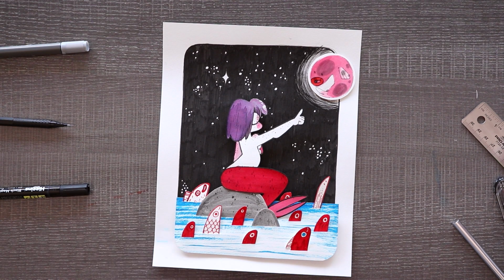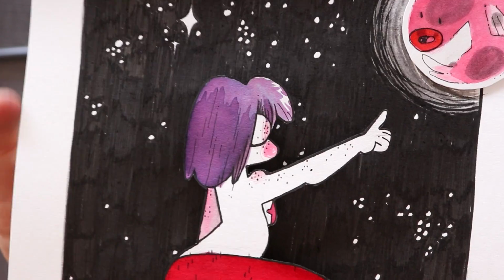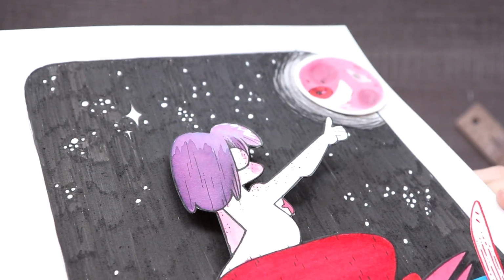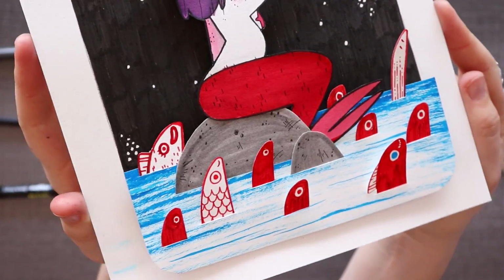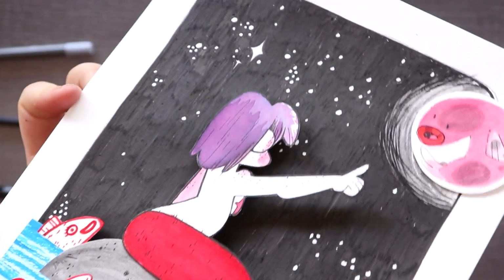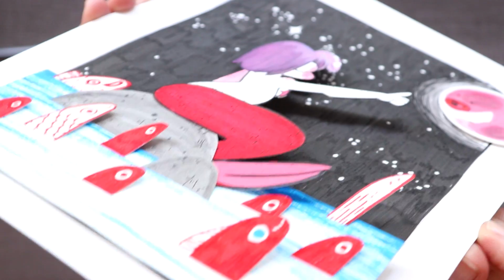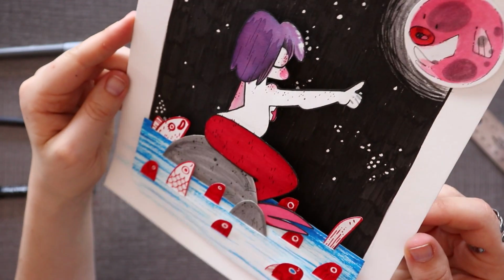I'm so happy with this. I had a lot of fun. Especially because it has been so long since I've played around with 3D art. I don't know if it's hard to tell, but you can see everything's popping off the page and it's so much fun. It's simple, but it's fun. Oh my gosh, it's so cute. Can you tell? I feel like it's really hard to tell how 3D it is. It's a lot easier to see in person.